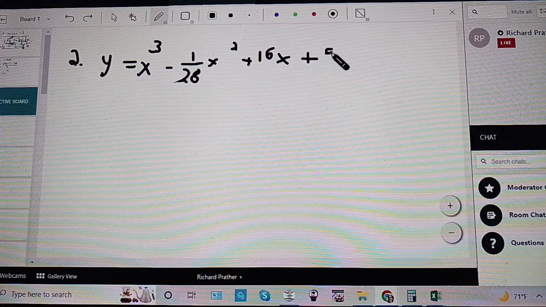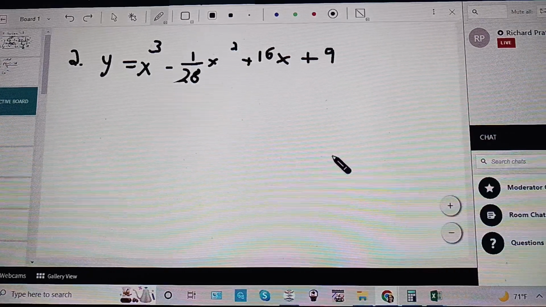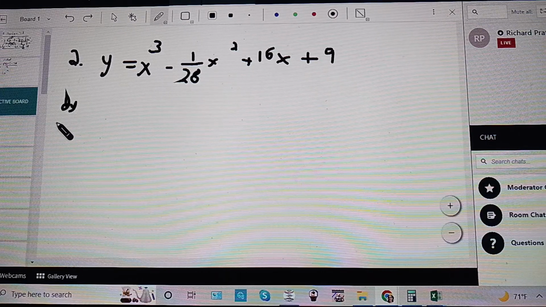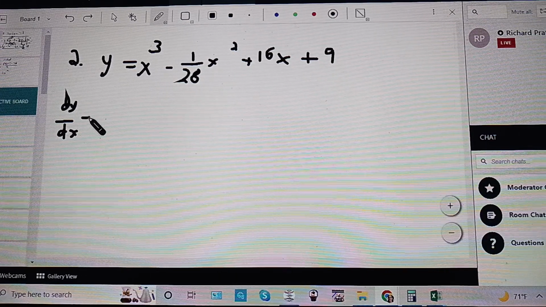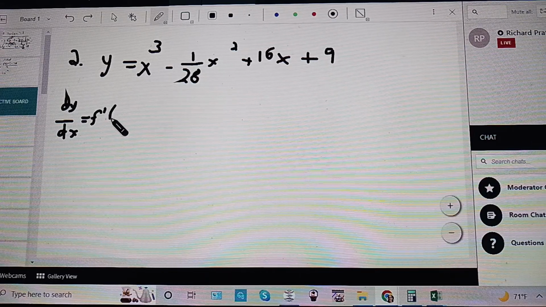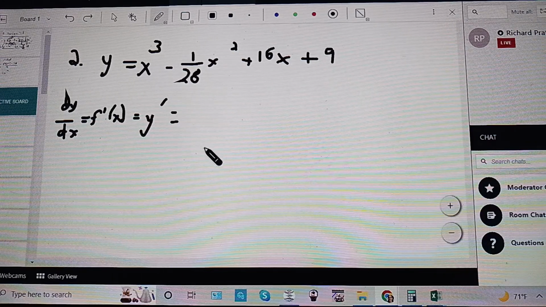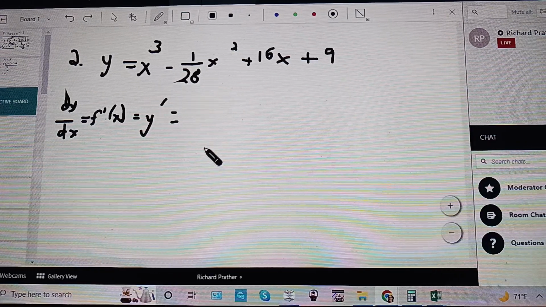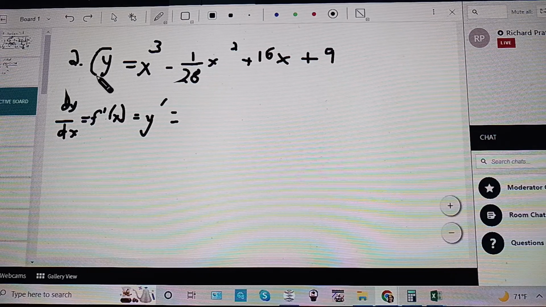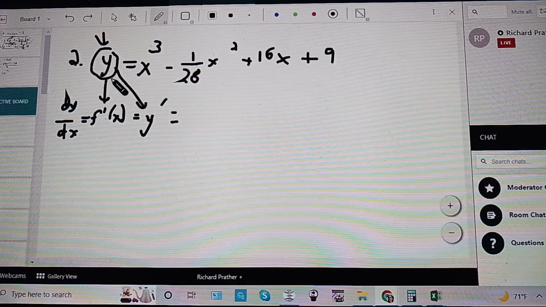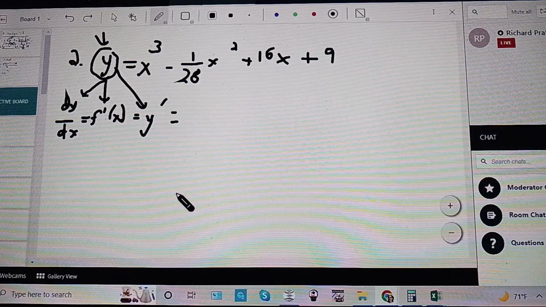So we're really doing the power rule and the addition and subtraction rule, but I would just say I'm doing the power rule 4 times. So whether we write dy over dx or f prime of x or y prime, all three of these things really mean the same thing. It usually just depends on the scenario or how the original is written. If you have an f of x here, then they almost always put f prime of x. If you have a y, then this or this is acceptable, but they're really all equivalent.